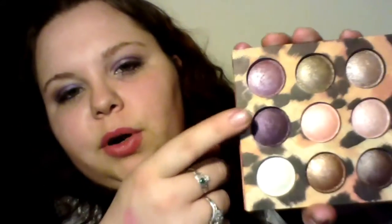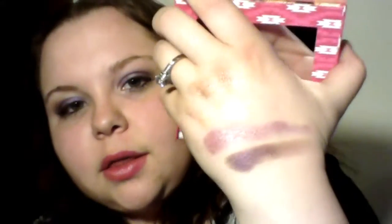I also got the 'Wild Child' palette — same baked idea but more of a neutral palette. There are dark plum purples, some taupe, and shimmering white. The colors shimmer out so well and they are just absolutely gorgeous. I can't remember the exact price but I want to say anywhere between $10 and $15, and I got them buy one get one free, so you can't beat that.